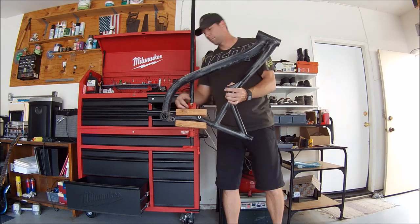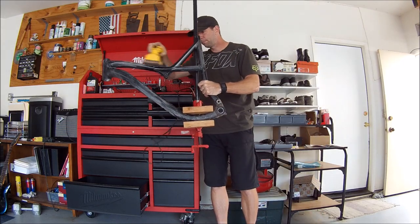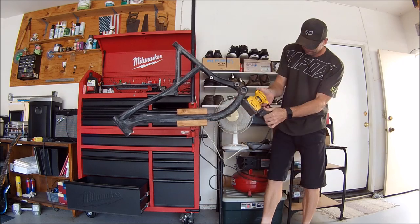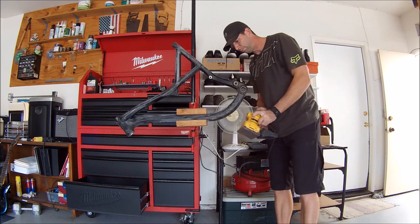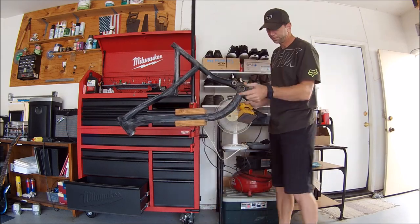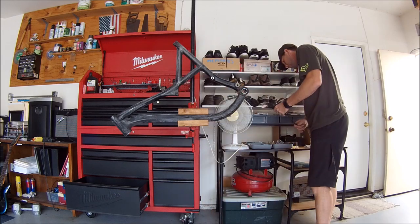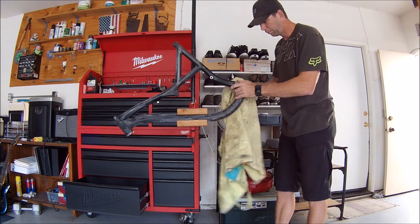Basically the whole process in this episode: I went through and stripped off all the lettering, and kind of etched all the paint on the entire frame. I didn't want to take any chances of the liner not sticking. This is a 2013 Specialized Stump Jumper with an aluminum frame, so it's really easy to work with. You don't have to worry about going too deep when etching and damaging a carbon fiber frame.